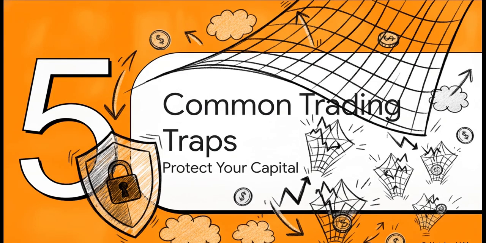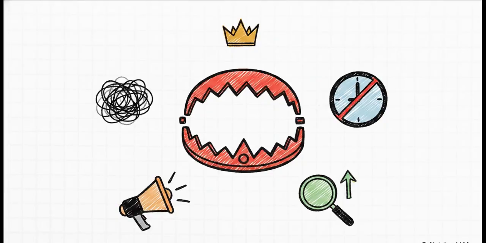Finally, Part 5. Avoiding common trading traps. If you try forcing this in a choppy, sideways market with no clear impulse, you're going to get chopped up. But honestly, the most fatal mistake is jumping the gun. You literally must wait for that sweep candle to close back inside the range before you risk a single dime. And of course, if you ignore major daily support levels or try trading right into massive economic news, even a perfect setup will get wrecked.